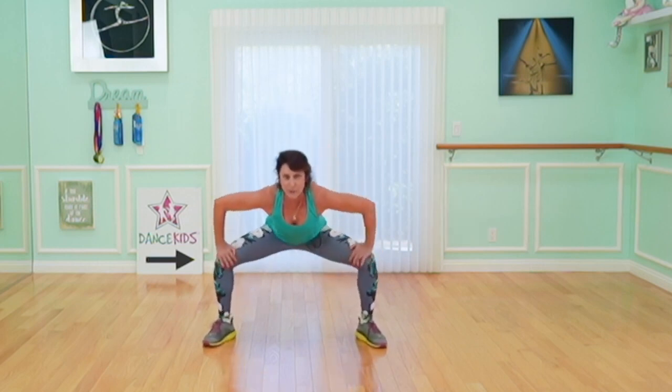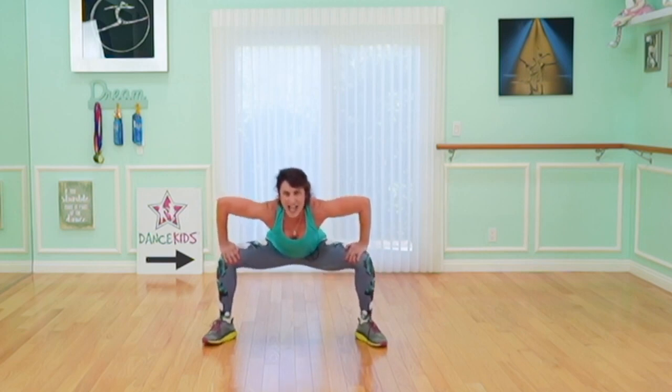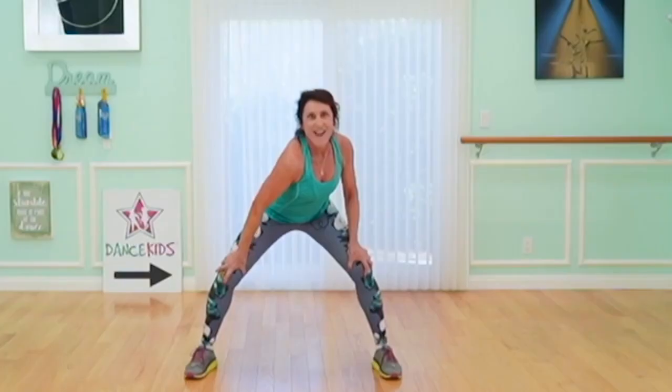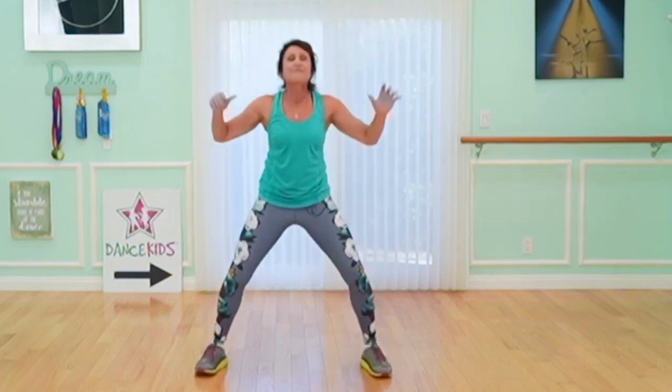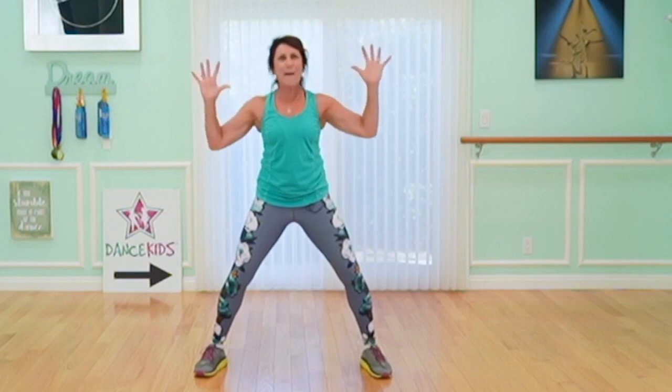Now both knees bend really low. Feeling that stretch. Oh my goodness. Is everybody warmed up? All right, that's good. We're gonna take a shoulder, shoulder, hop, hop, hop. Here we go. We're gonna go shoulder, shoulder, hop, hop, hop. And when you do the hop, hop, hop, jazz hands, up, up, up, up, up.